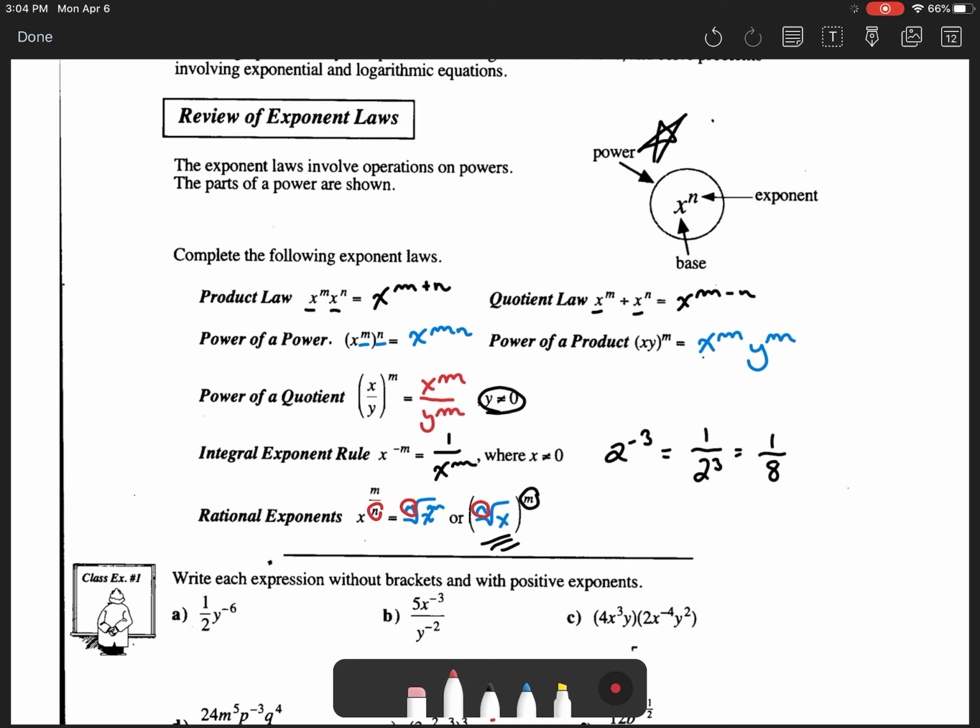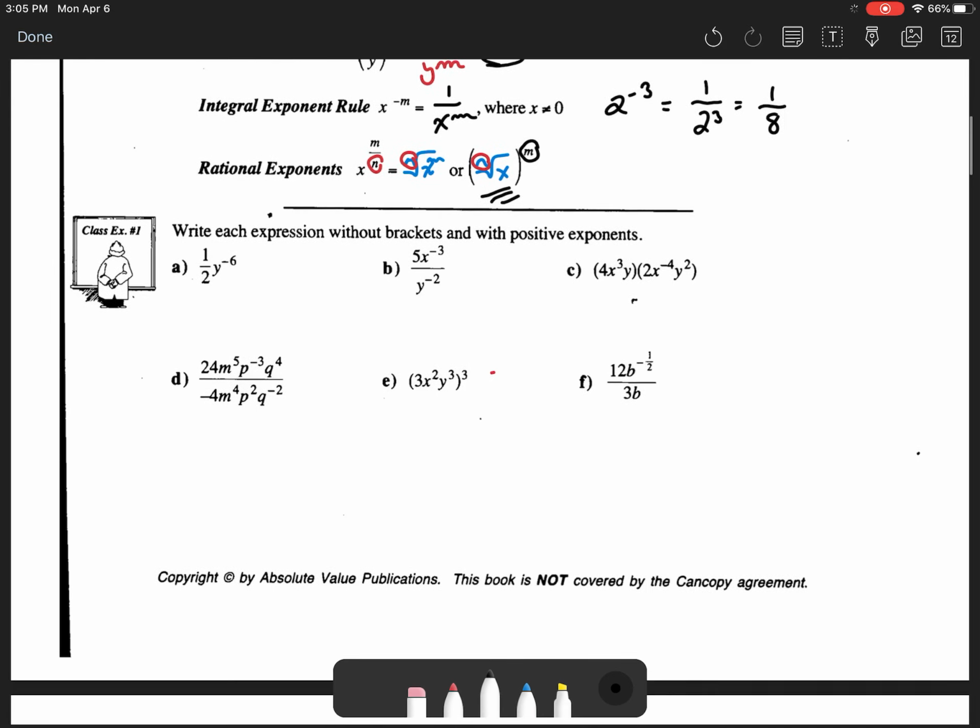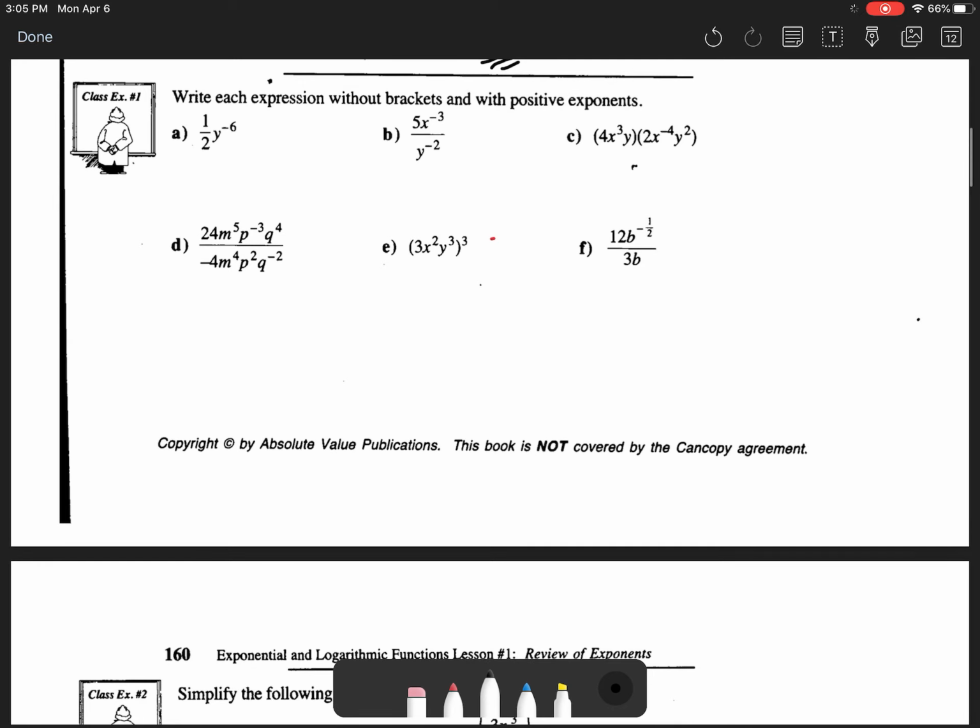It's telling you which root to take of the value, and then at the end, that is where you raise it to the exponent of m in both cases. But the denominator of your exponent is always what we call the index when I write it as a radical. So hopefully those make sense. You should have seen those before in Math 10, Math 20, and now we're going to use them to complete these questions and, like I said, move forward with exponents and logs in this chapter.